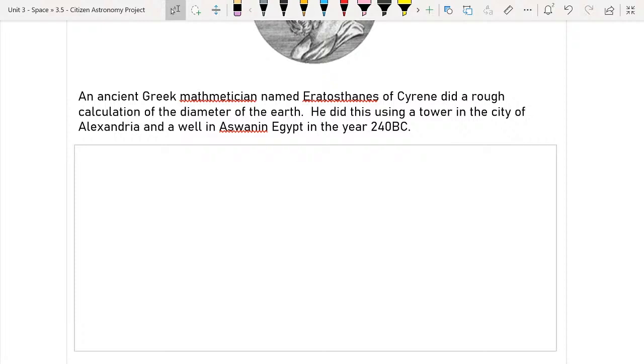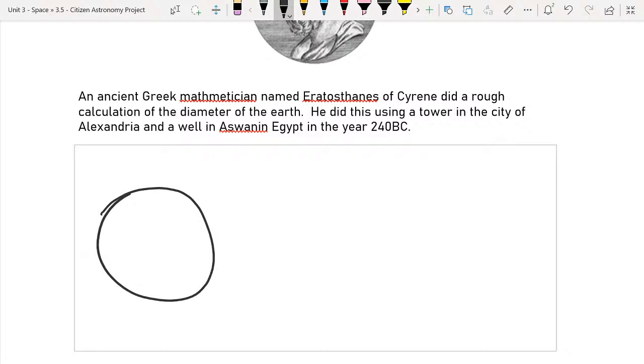And listen, we're just kind of breezing through these. Do I expect you to be able to recreate this experiment? No. But I want to give you the idea that basically, Eratosthenes said, if the Earth is in fact a sphere, which was well understood at this point, if I was deep down in a well, would I be able to see the sun from the bottom of the well if it was just kind of over there in the sky? If you picture being down in a well, when's the only time you're going to see the sun up there? Only when it is right overhead.